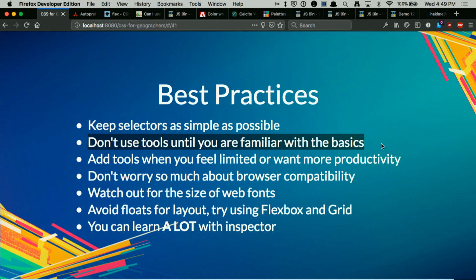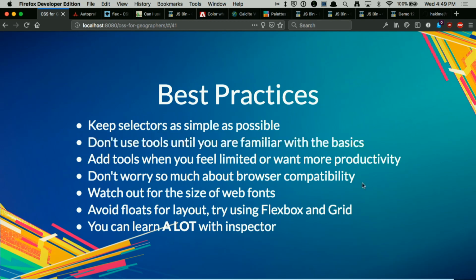Again, like the JavaScript talk, don't use tools until you're really familiar with the basics. Auto Prefixer might be the one exception because it's just pasted in one side and copied out the other. But there are lots of CSS tools. There's lots of CSS frameworks. We built a great looking app in 150 lines of code. I don't think you need them to get started. But once you start to build bigger apps, it becomes slightly more useful, and you might want to think about using them when you start getting really into this and building bigger and bigger things.